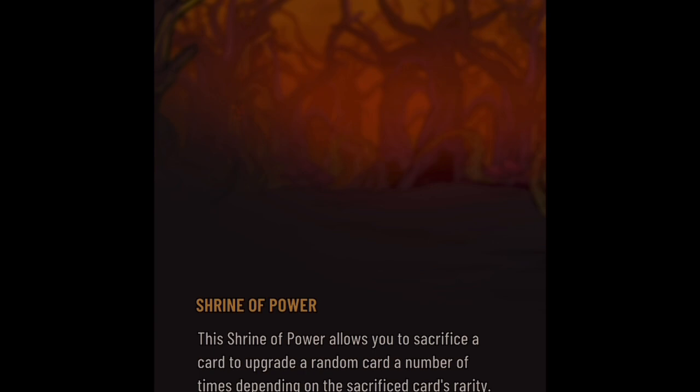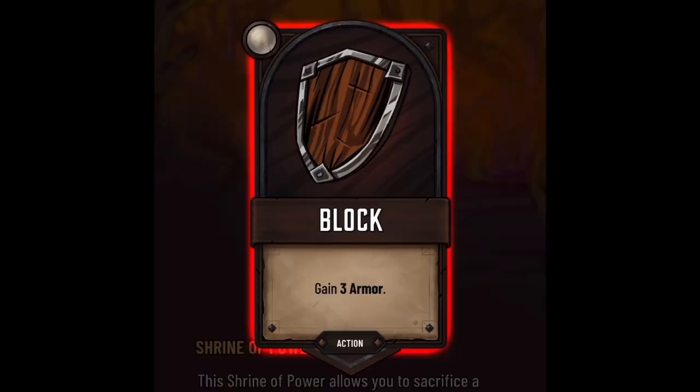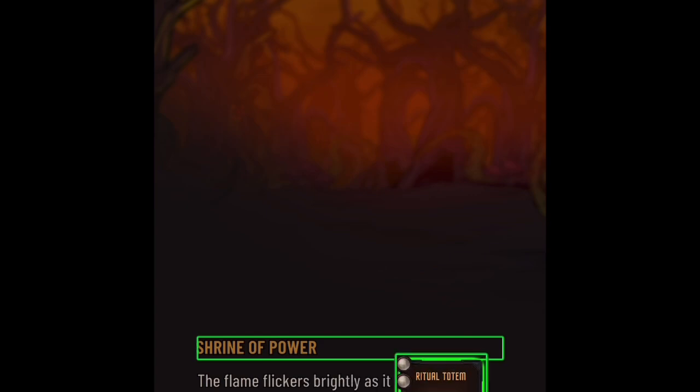All right, Shrine. Offer a card. Take that. Select first card. Block. Neutral. Card removed. Block. Ritual totem upgraded. Shrine of power. The flame flickers brightly as it suddenly changes color. The nice orange tones are replaced by a bright green hue, which lights up the area before returning to its original shape. Statue. So let's investigate.